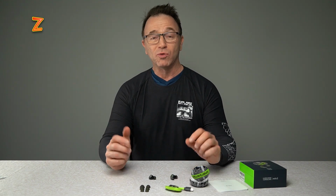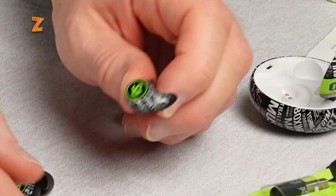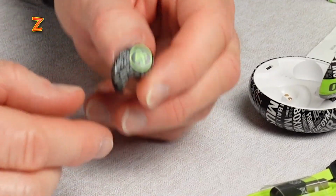First, what I noticed is that their balanced armature drivers pump out great mids. They have great front and center vocals, and they have seriously crisp sounding high frequencies. And then there's the quality of the bass on the Mifo S.